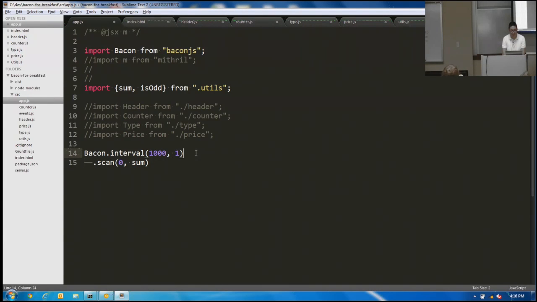I can then filter for just the odd values after they're put through. And then, like I said, we use onValue to finally subscribe to any of the changes or events. So I'm just going to console log that out.